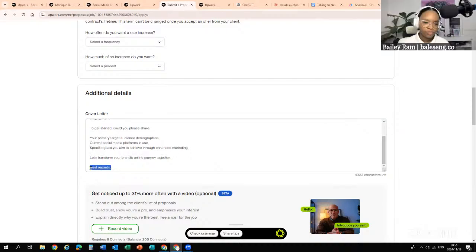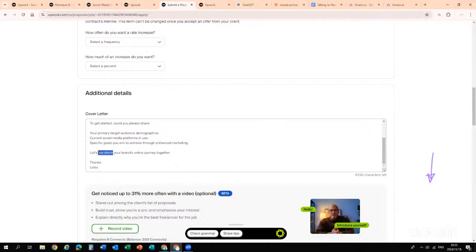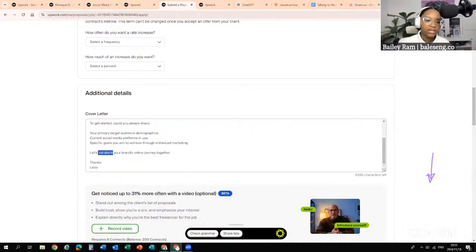Beautiful. Okay, and now let's go have a look. Is the word transform not a bottle? I hate the entire CTA, to be quite honest with you. This whole thing. Let me check. I don't think it's strong enough.